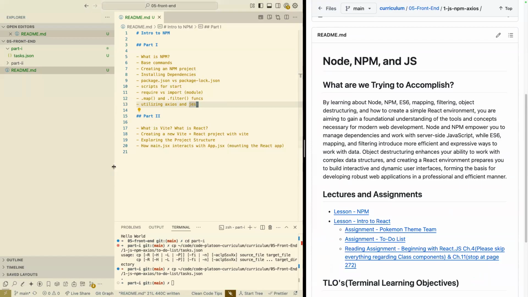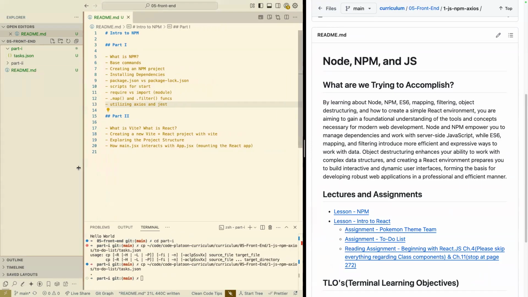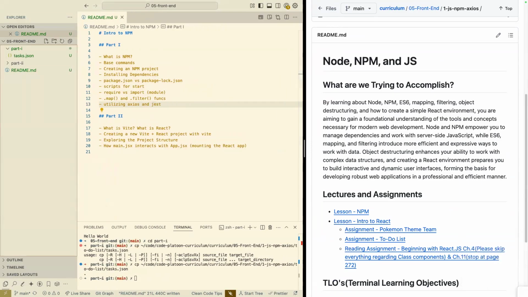Real quick before we dive in, can I just get a show of hands? How many people have worked with React.js before? I know one or two folks have here. Kevin, Jay. Yep, I remember you telling me about that, Jay. Carlos. Cool. So a couple folks. What did you guys think about it? Did you like it? Was it different than other kinds of programming you had done before? Was it similar?